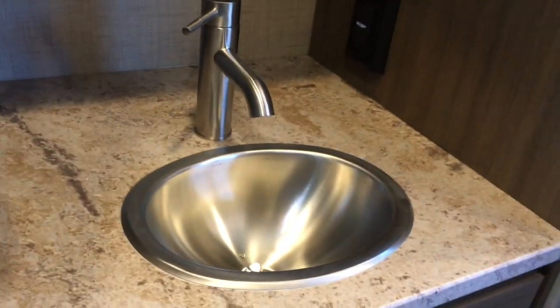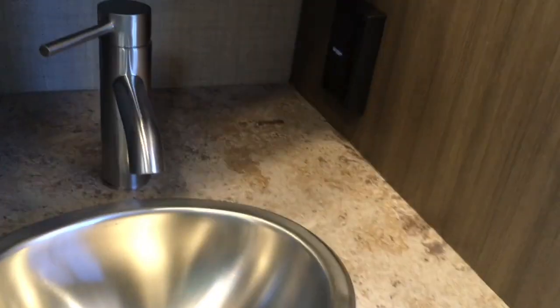And then you have this, that just makes no sense to me. Okay, so then, oh wow, that's really nice too. So you've got another cabinet over here for toiletries or more towels. It seems to be a little deeper, so you can put the towels up on these top shelves. There's the sink and that, you know, obviously for that kind of stuff.